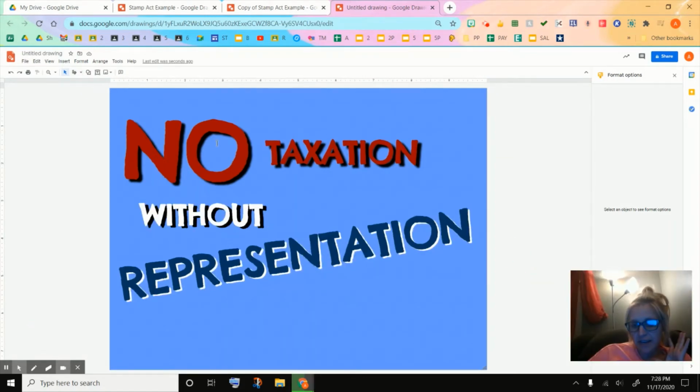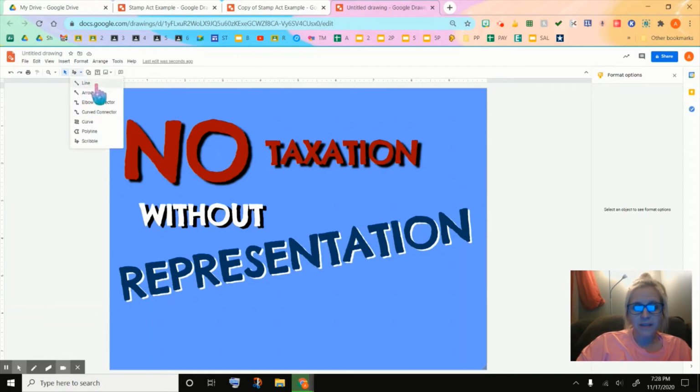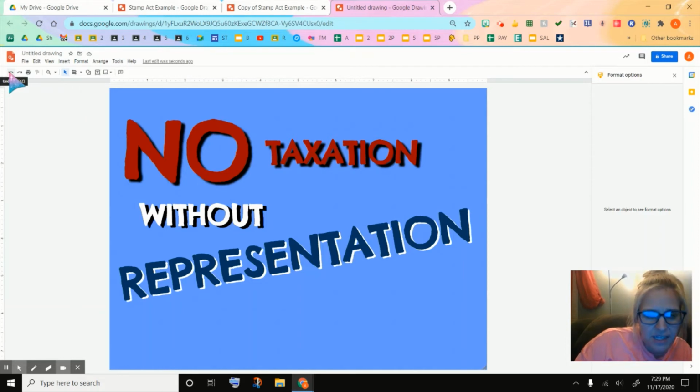All right, so now that I have my words and lettering how I'd like them, now you can start adding some shapes or visuals, and you've got a few options for that. You do have this draw tool where you can make lines if you want to. There's even where you can make curved lines, different things like that. I don't like that. Always go back to the cursor. It's going to pick up the line that you wanted.